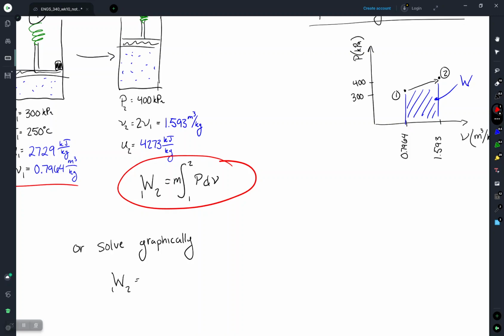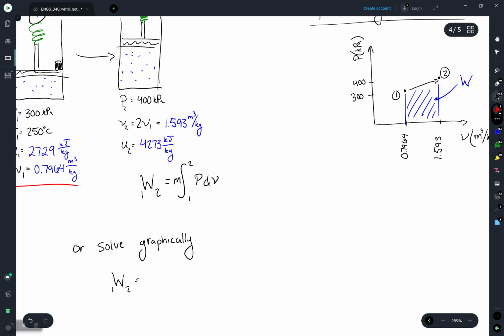We also have a change in volume, so this is not equal to 0 as it was before, where we didn't have a volume change. It's actually a change. We have to consider that. One of the ways that we could solve this is by finding a function of P.